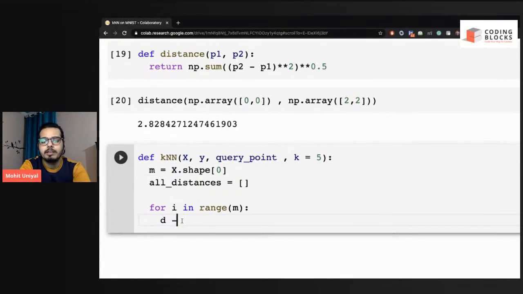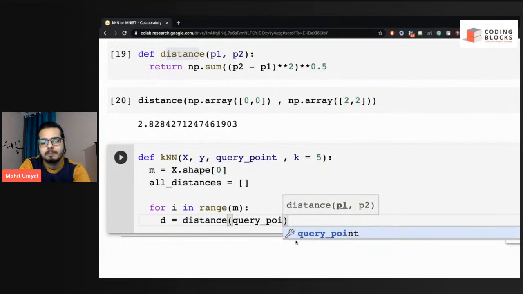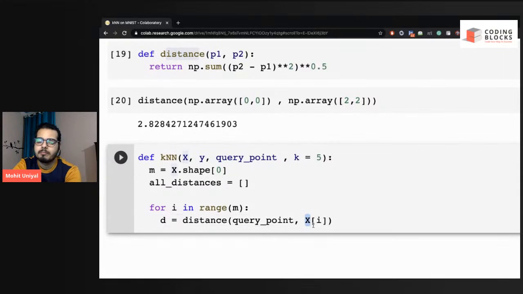So let's say d is equal to, you will call the distance function, right? So let's call distance, and let's say the first point is your query point because you want to calculate the distance of the query point from xi. Why this xi? Because you want to calculate the distance of the query point with each point. So i is basically the iteration. In the first iteration, it will pick the first point from the data set.